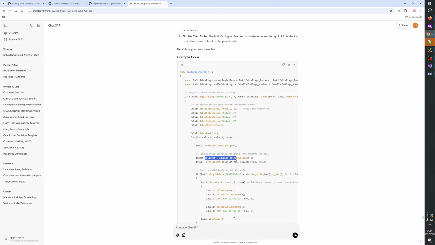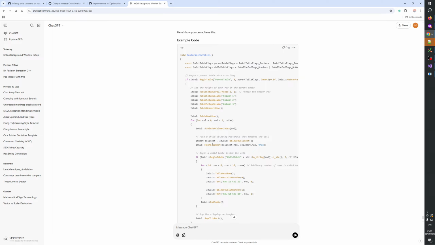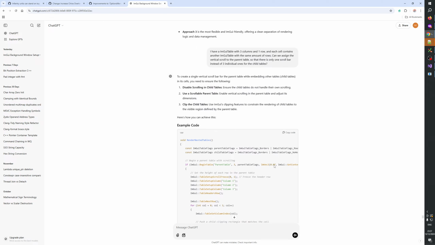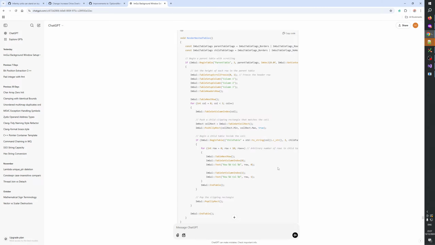I mean, it looks kind of similar to what we have. Push clip rect. Push a child clipping rectangle that matches the cell. What the hell is that? Push clip rect.